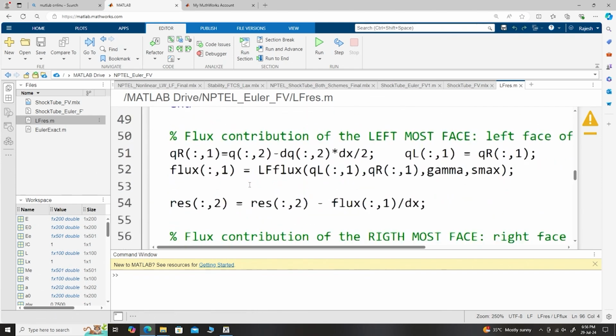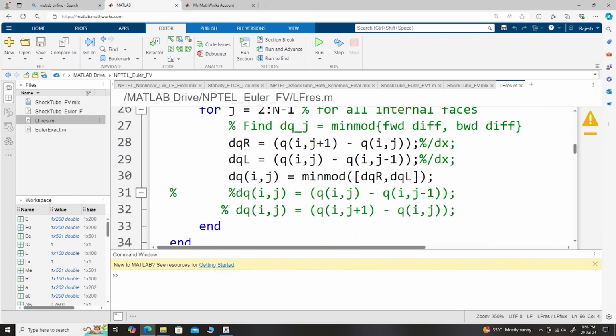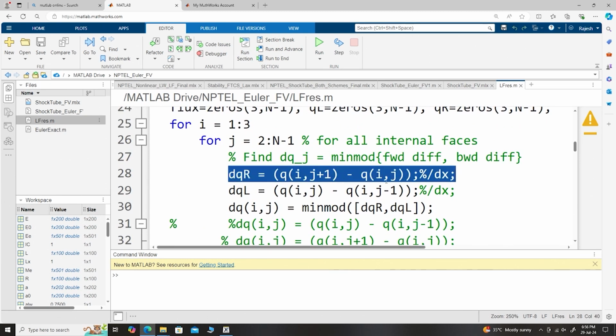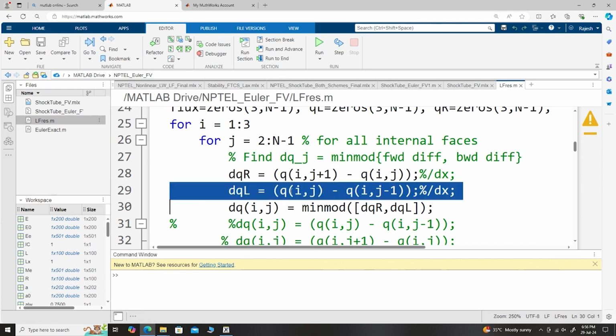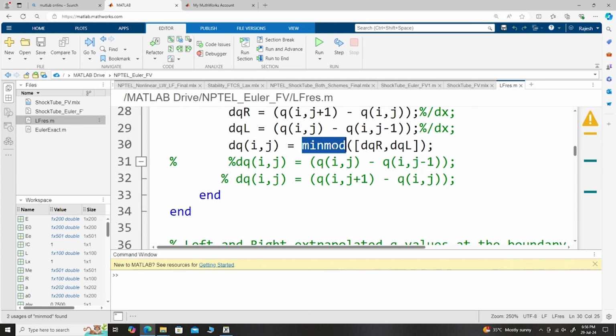So, once you calculate the fluxes, you have to calculate the residue. Before that, how do you get the value at the faces constructed from the left and from right? You can use this forward difference, j plus 1 minus j. You can calculate from the left, which is the backward difference, and this limiter is called the minmod limiter. It will consider the gradients from both the sides and give you a unique gradient here. I will show what happens if you just take either the forward difference or the backward difference without considering the limiter. Right now I am using a limiter.